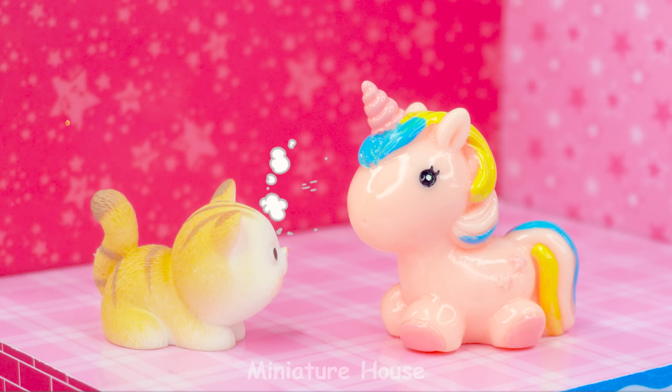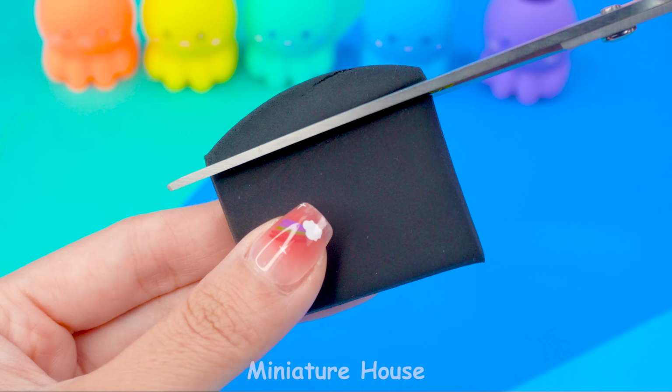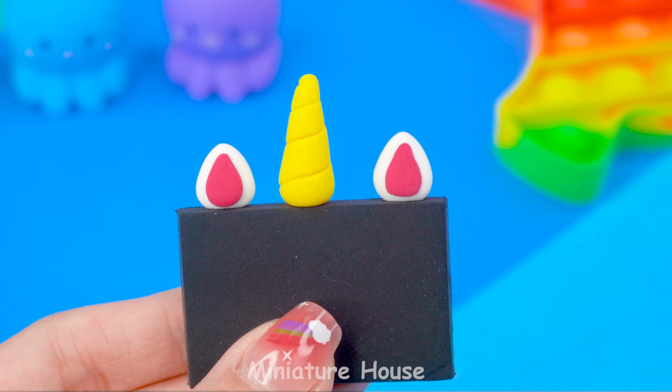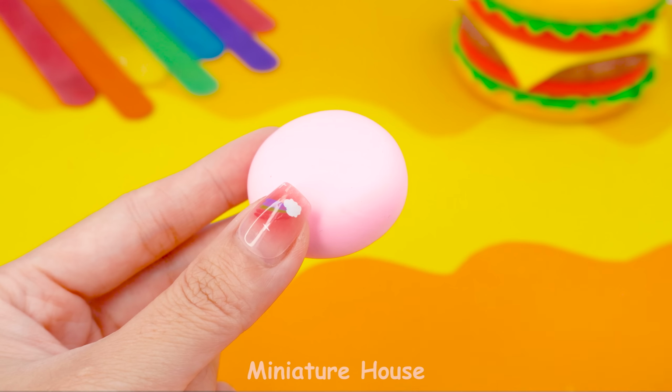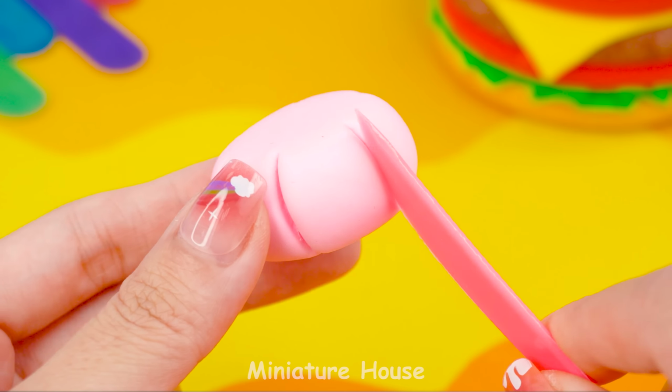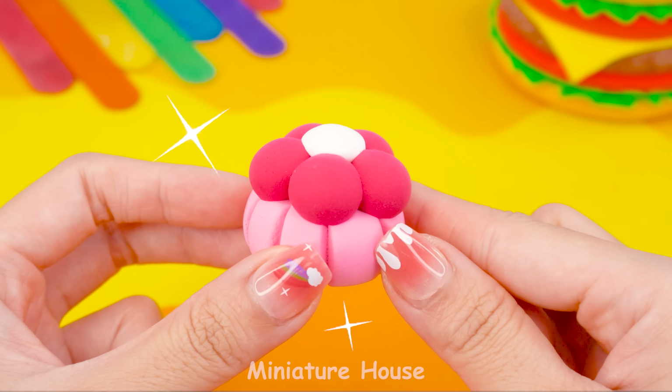Desk in the corner of the room. Need more computers set. Now is the age of technology. The computer screen is decorated like a unicorn. 2 ears, horns, and a few flowers. That's it. Now make another chair. A lovely flower chair. Great!